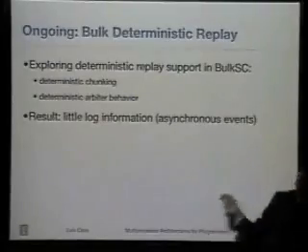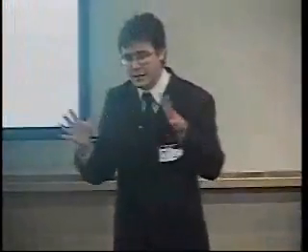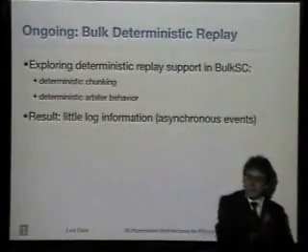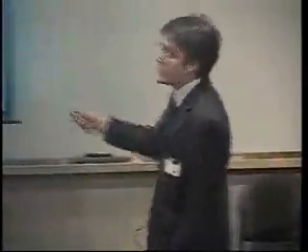And the reason why this is better than previous approaches is that all previous approaches on deterministic replay relied on logging a tremendous amount of information that encodes the sharing between threads. Everything that was read and written and shared across threads, they have to log this. But if you make chunking deterministic and you make the arbiter deterministic, the dependencies are implicit in the way the arbiter and the chunking behave. So you don't have to log this information. So the result is that you have to log much less.